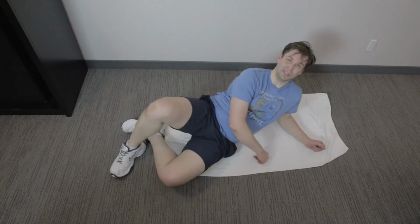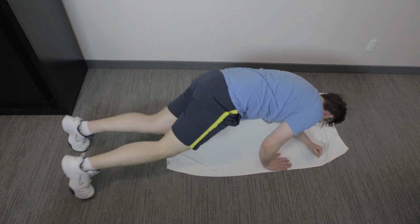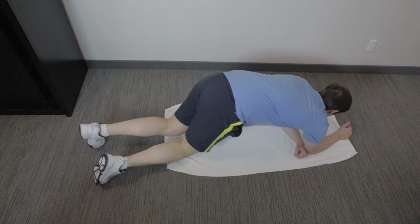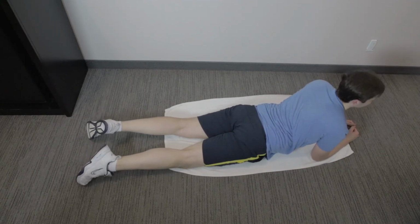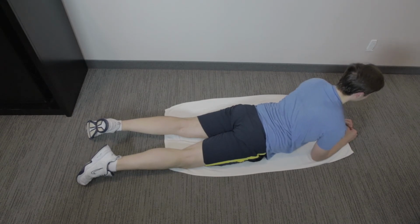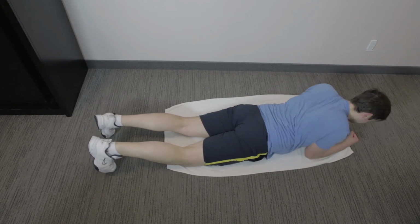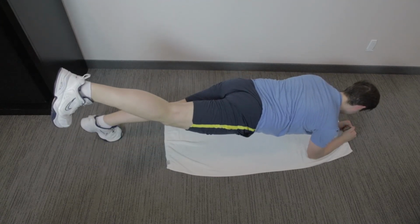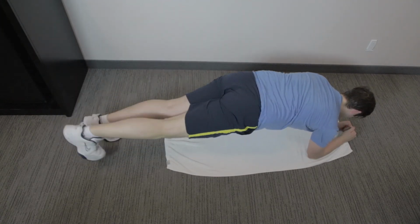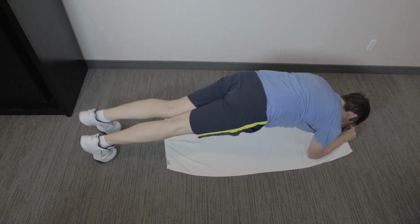So we got the Sphinx leg ups. Remember these if you can. 5 second hold on the legs. Maybe big cobra first. Just because. Okay. On our elbows. Sphinx. Leg up. Butt down. Leg up. Down. Squeeze that glute. Bring that leg up. Keep that butt down.